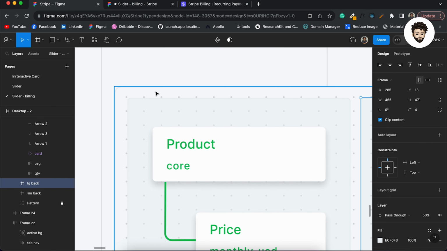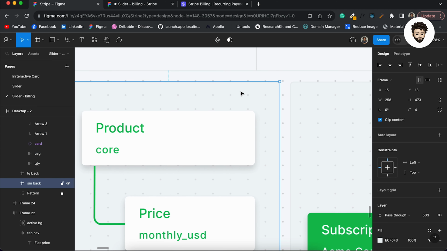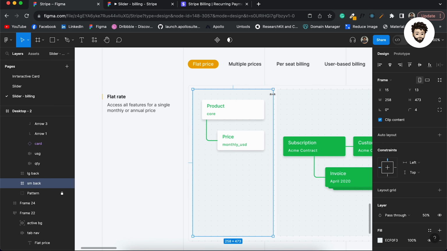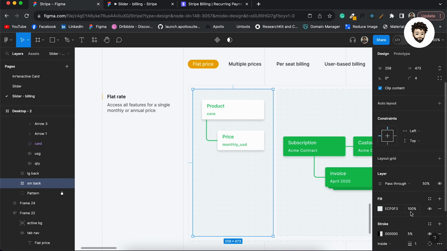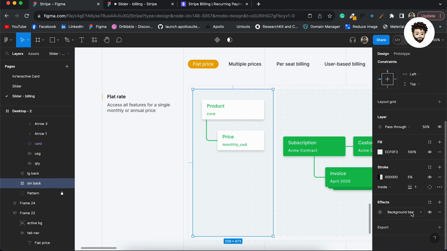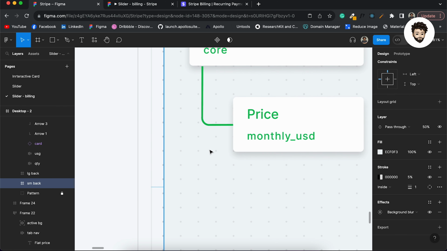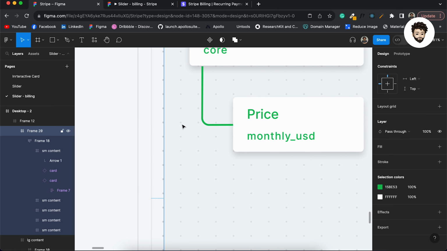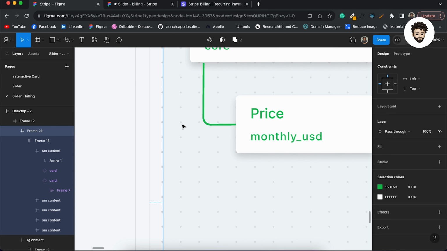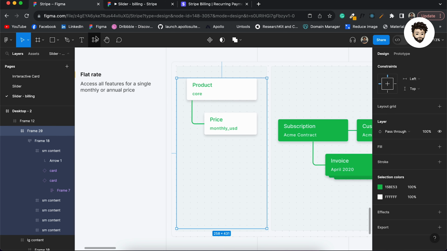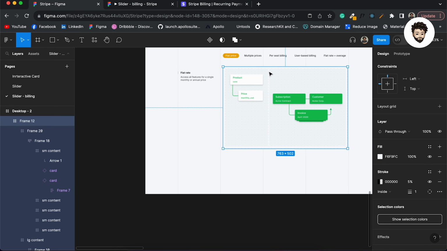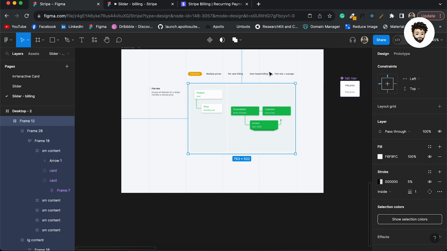Also, you can see these backgrounds here. You can make it by looking at it, so I'm not going to show you how to create this. This is very simple. These are just simple frames with different fills with a background blur, so that you can see the pattern underneath the card. Below the card is blurred out a little bit. And to create the pattern, you can simply use a plugin called Pattern Hero. It's pretty simple. I'm not going to show you now. So all right, let's move on.